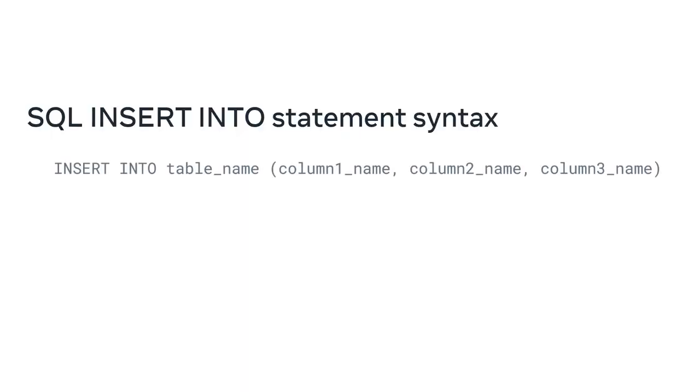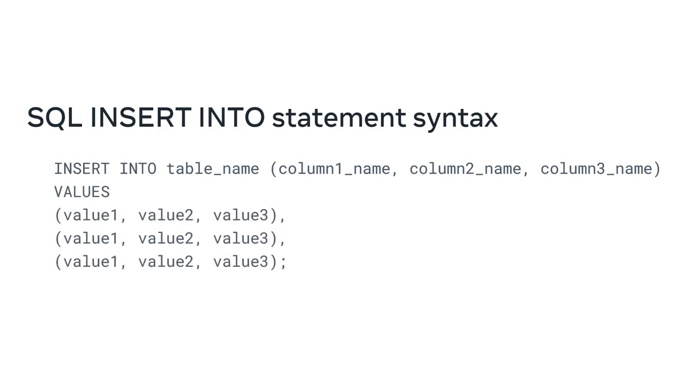You can also add multiple rows into a table at the same time. First, write the insert into clause in table, just like before. Then use the values keyword and add multiple rows of values. Just make sure that each new row is separated from a previous one by a comma. Now let's explore some examples of an insert statement.